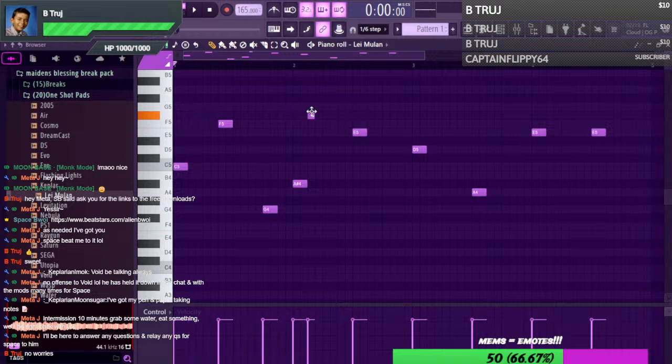Then I'm going to put this here, and it's going to slide down to here. And then it's going to go here. And then I'm going to have another slide note, midway through sliding here, so it can slide down to there. So all slides do is naturally progress the movement of a melody.